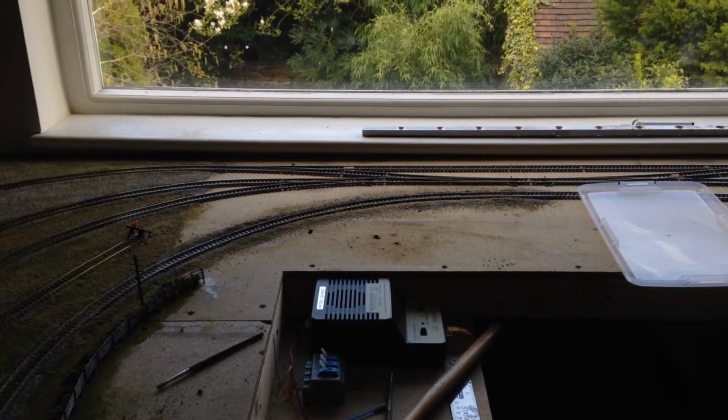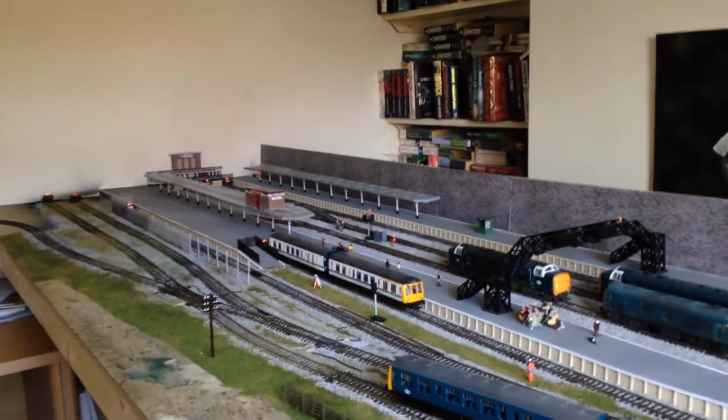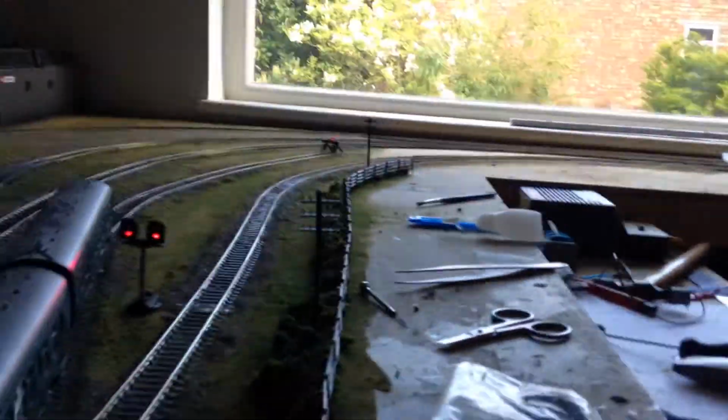Yeah, so as you can see, the ballast will go to where that plastic lid is. That's what I think we're looking at. And yeah, it's not looking too shabby at all, I have to say. Put in some fences there. Telegraph poles, just old detail stuff that I had previously.